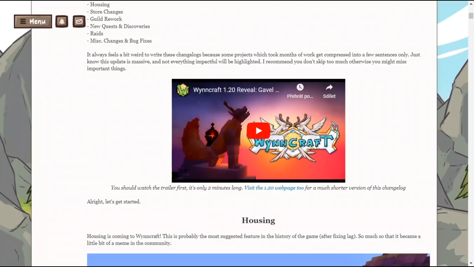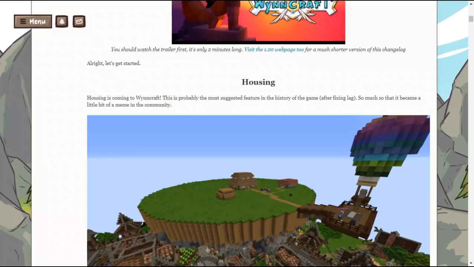Okay, so here is the trailer. I have already broken that down. If you want to see that video, check out the card. It's in this card and in the description. And alright, first thing. Housing.